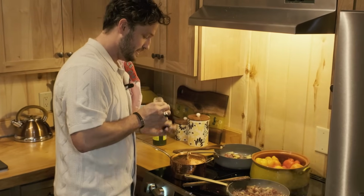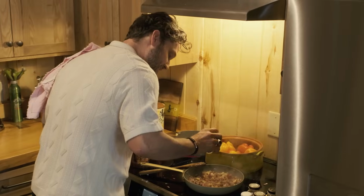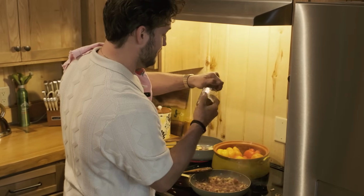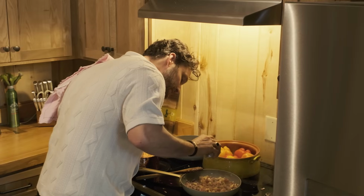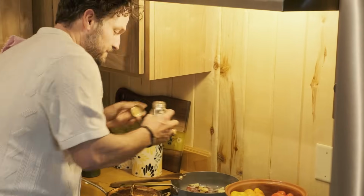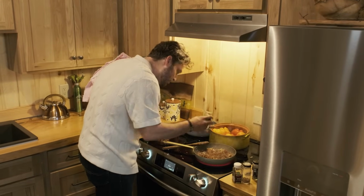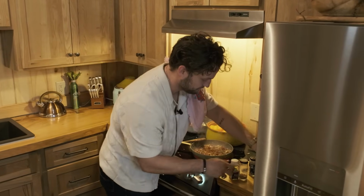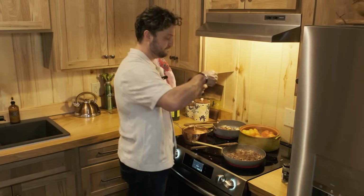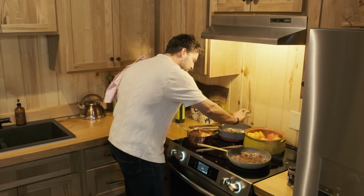So let's go in with our different seasonings. If you feel so froggy, feel free to eyeball your seasonings. I eyeball my seasonings all the time. It works for me. Got the nutmeg in. This house is about to smell incredible. We got a little bit of cinnamon. I'd call it half a teaspoon on all of these ground spices. Cayenne, probably a quarter teaspoon in each dish. Crushed red pepper, a few shakes, okay? Done. Cumin, I'd say half a teaspoon. You can go a little over on cumin.